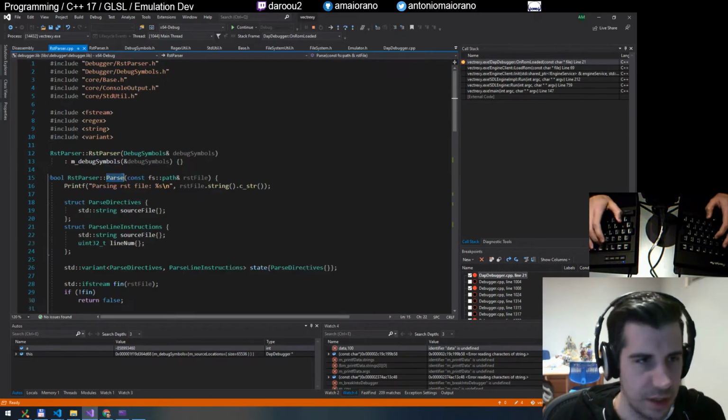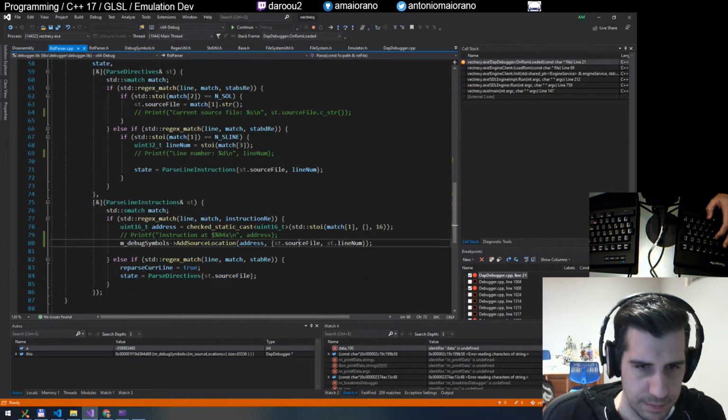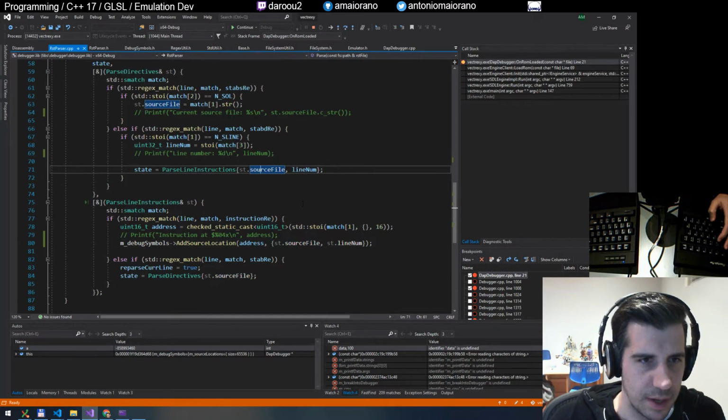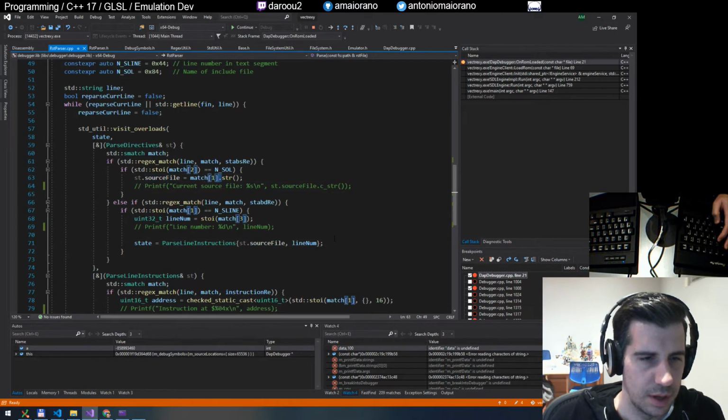So what did we do here? Here, the source file, that's the source file that I'm matching here. One thing I didn't do was make sure that our source file is valid at this point.